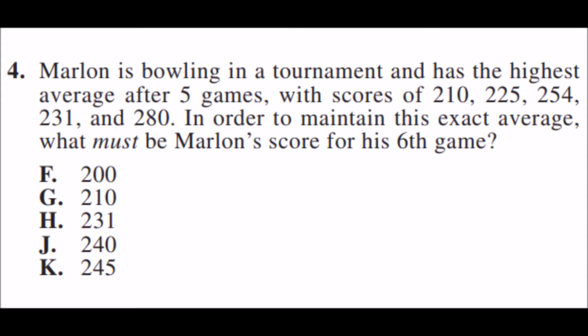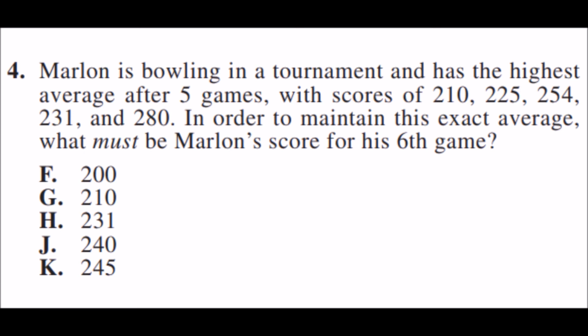The first problem is number 4. In this problem, you are essentially given 5 values and asked what the 6th value would have to be in order for the average to remain the same. These kinds of problems are super common, where you are given values to find an average, or you're given an average and you're asked to find what values would have to be added to the set in order to attain a certain value. In a sense, it's advanced arithmetic or advanced averaging.